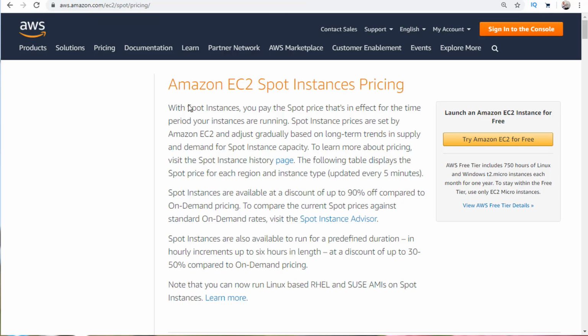AWS EC2 spot instances. Now, we know that a spot instance is basically an auction approach to using AWS EC2 instances that are available. Basically, AWS has capacity that isn't being used. So what they do is they discount it greatly to help you run specific jobs like a batch file for a couple hours, instead of having to go out and get a reserved instance or an on-demand instance, which would be a higher cost.